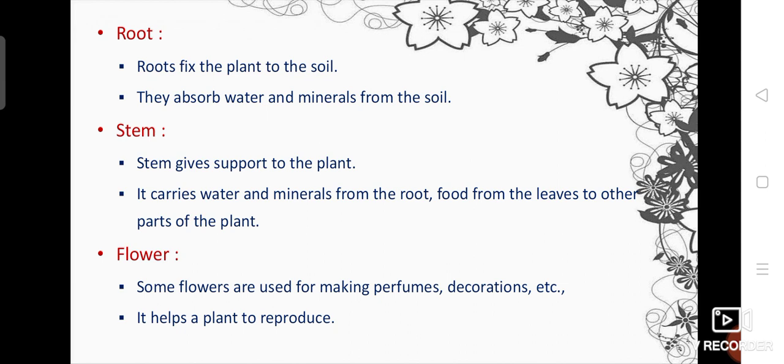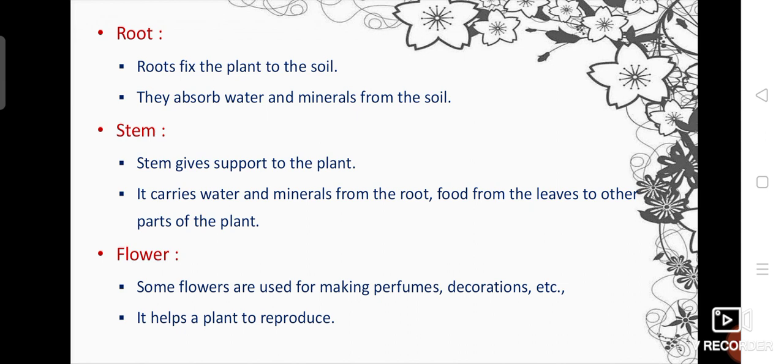It transfers things, because roots are absorbing the water, and that water is needed for leaves also, because with the help of water only leaves can produce food, isn't it? So the stem carries the water from the root and transfers it to the leaves. And likewise, leaves are preparing food, and roots also need that food, then only they will be strong, isn't it? They will get energy. So the stem receives the food from the leaves and sends it to the roots. So it acts as a carrier.